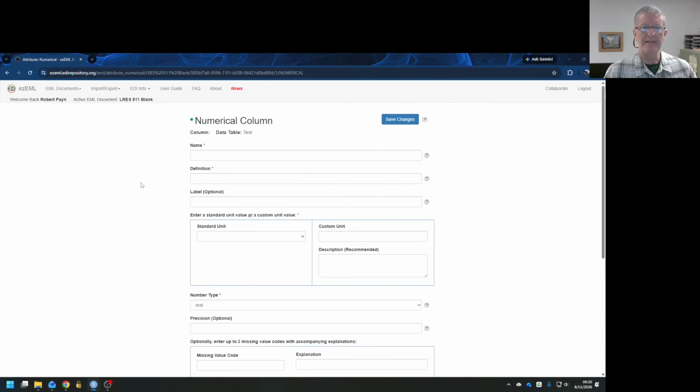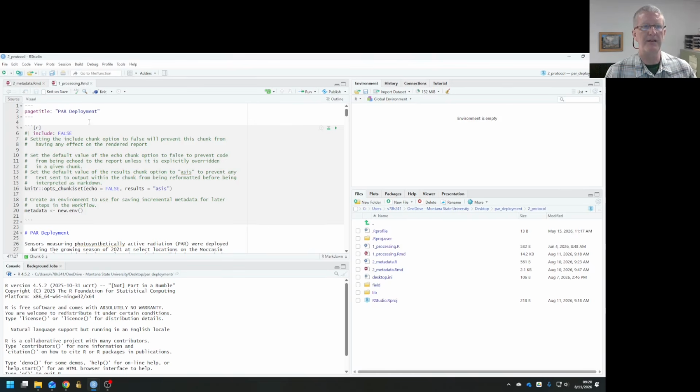We can start adding some information about the columns of our data table in our R code. So if I go back to our processing script, one thing we haven't talked about yet is that in RStudio, you have a quick way of navigating your code based on known elements of the code. For example, RStudio recognizes that in R Markdown, you're going to have things like headings.